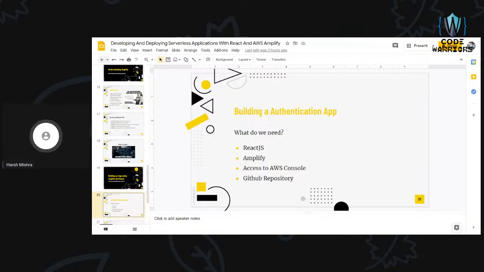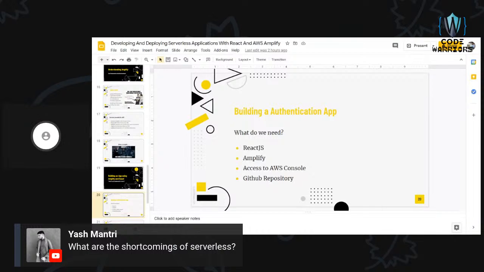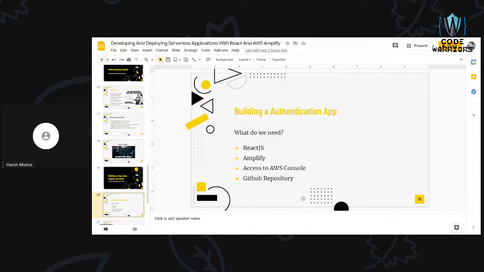So one of the premier shortcomings of serverless is you cannot actually test the serverless functions with that efficiency. This is one problem that I have faced a lot of times, because while developing and deploying your application, you need to have a test pipeline up and running. But with serverless in place, it sometimes gets difficult to test your functions. And that exactly makes the thing difficult and a lot more messy.